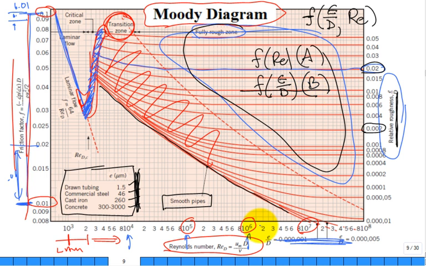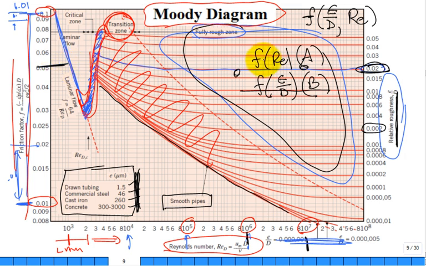It takes a while to stare at it, and it's not that intuitive, but just do this. Let's say that you have this roughness of 0.002 and a Reynolds number of 10 to the 6. Now say the Reynolds number is 10 to the 7. Did the friction factor change? No, it's the same, 0.05.